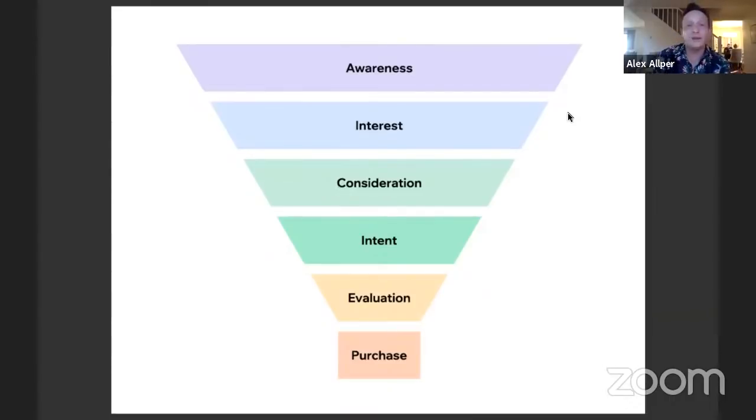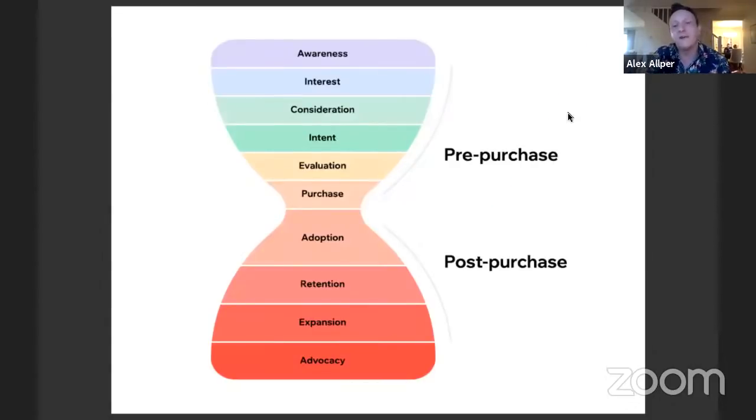I'm probably going to make a purchase. I've already given them my credit card information, but wait, let me see if it's cheaper on Amazon. Then I'm going to come back and make my purchase. That whole marketing process in terms of a funnel, which is awesome. That funnel then goes to a larger funnel towards the bottom, because somebody who's made a purchase now has the potential to be a brand advocate for you. Oh my gosh, I just bought these Allbirds shoes and they're so amazing. After going through the top of the funnel, I am now going towards the bottom of the funnel, because I want everyone to know, oh my God, these Allbirds shoes are so cool. And they are, but yeah. So that is the marketing funnel.